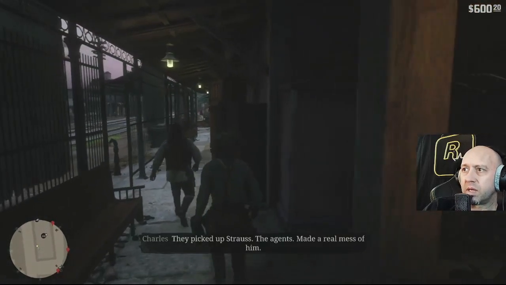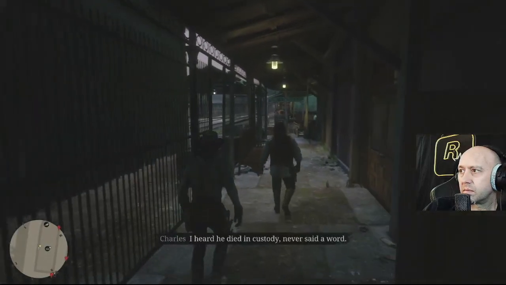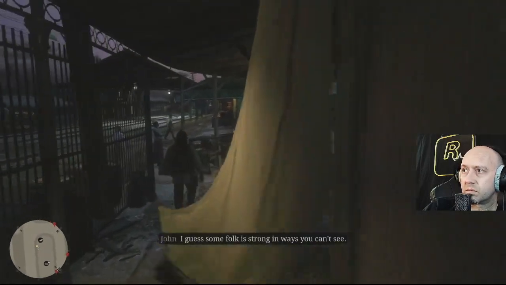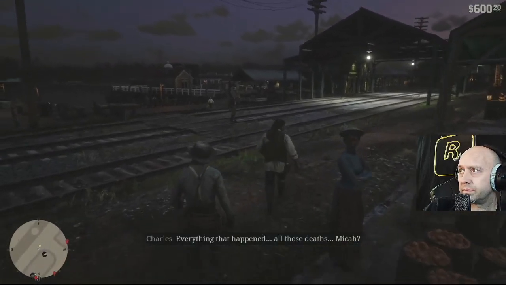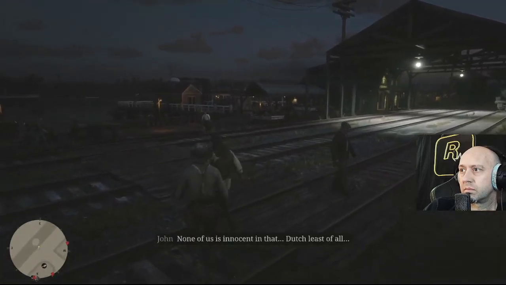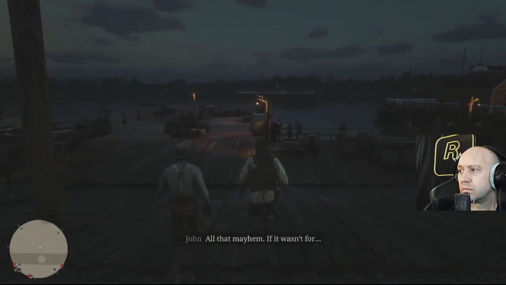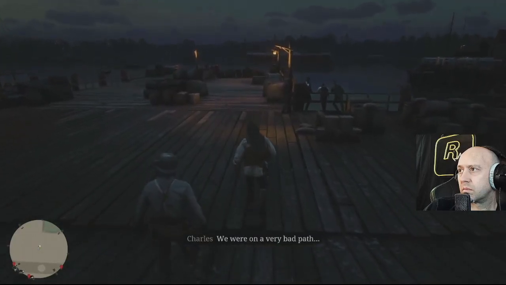I got a theory about that. The agents made a real mess of him. I heard he died in custody. I never said a word. Guess some folk is strong in ways you can't see. Everything that happened, all those deaths. Micah? None of us is innocent in that. Dutch, least of all. But I don't think we would have had to make those calls, all that mayhem, if it wasn't for... We were on a very bad path.